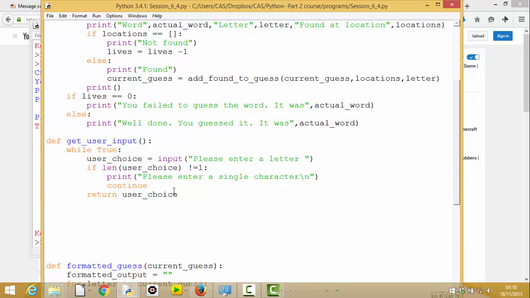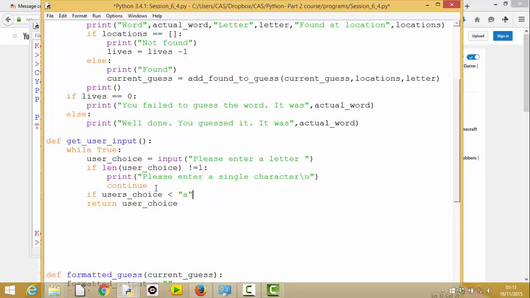What about whether the user has entered something that's a valid character in the range A to Z? So we can do that as well. So if the user's choice, and what we can do here is, remembering that we can actually use the mathematical symbols greater than or less than on characters, and it will tell me their position in the alphabet.